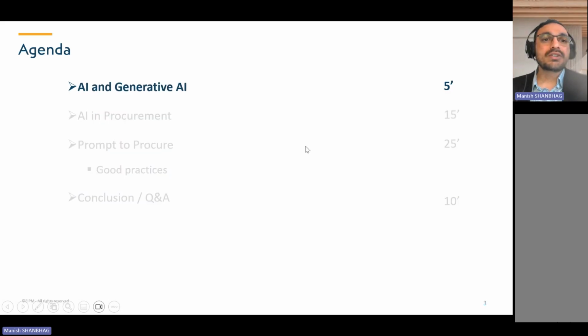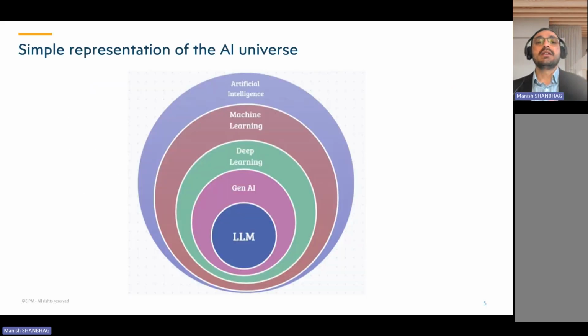Let's move on and look at the first topic, AI and Gen AI. This is a very simple representation of the AI universe, because whenever I talk to people, there is always a confusion, a mixture of the notions of AI and Gen AI. When we talk about artificial intelligence, AI in general, we are talking about this huge circle, a big umbrella or a superset.